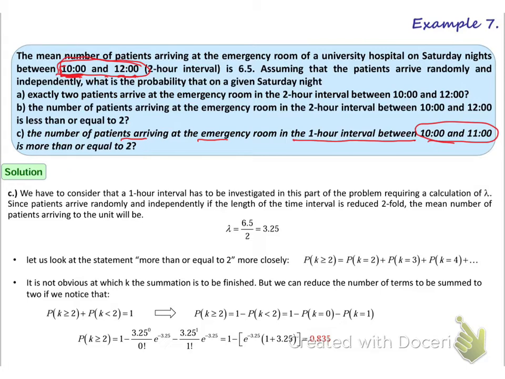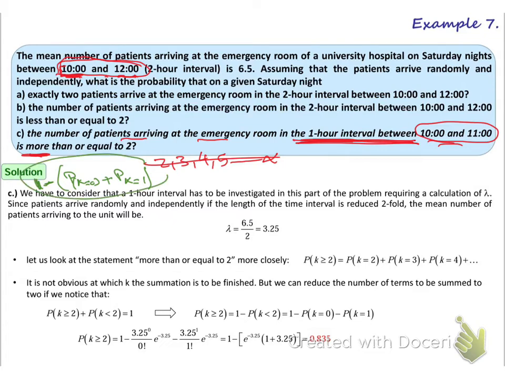But he changed 2 things here. He changed the interval, he made it shorter, and he changed the question, he said more than or equal to 2. As I said, that will be 2, 3, 4, 5, up to infinity. I cannot use them, so I go the other way: it will be 0 or 1. So I'll get the probability of 0 and the probability of 1 and say 1 minus the sum of these probabilities. I'll say the probability of K equals 0 plus the probability of K equals 1. I'll add them up and then say 1 minus this probability, okay? So I get the answer.